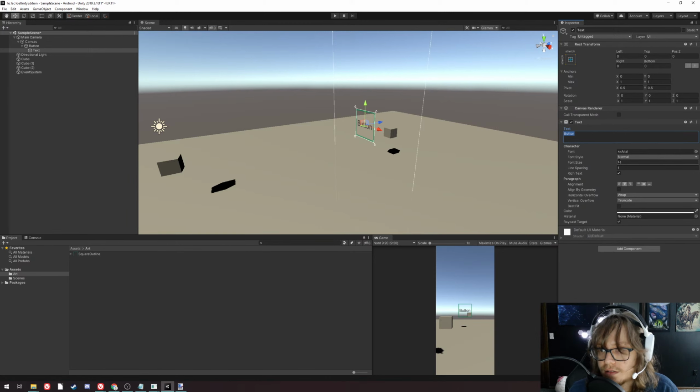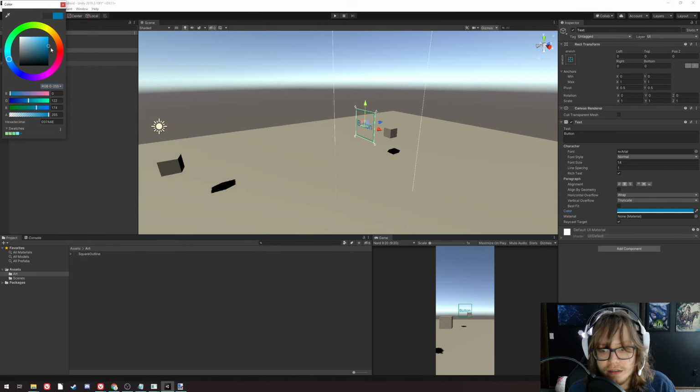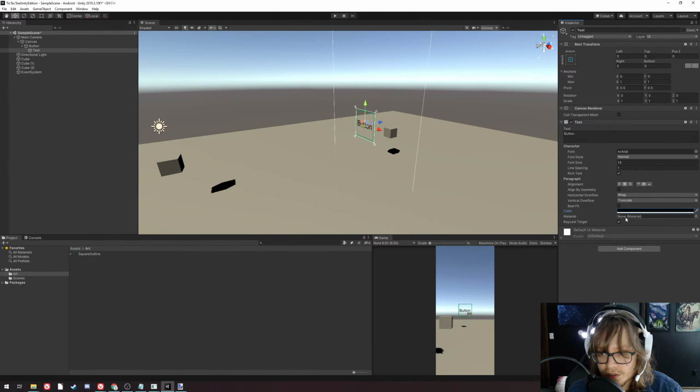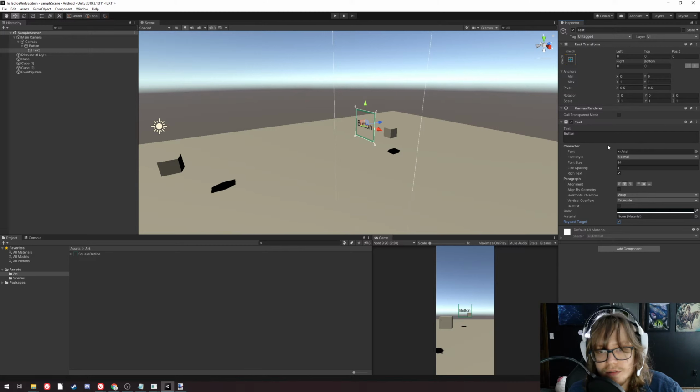First we can pick a text size that we like for when we actually decide to make the text later. You can give it color. Mine was cyan in the X and O example that we did, but that isn't going to be visible against my skybox here since I made the button transparent. So I guess I'll just keep it as a blackish color. You could also give it a material. For performance reasons, we usually turn off the raycast target option, but that's probably too advanced for now. We won't go into that till later. Get rid of the button text. Don't need the text, so I just got rid of the text there.